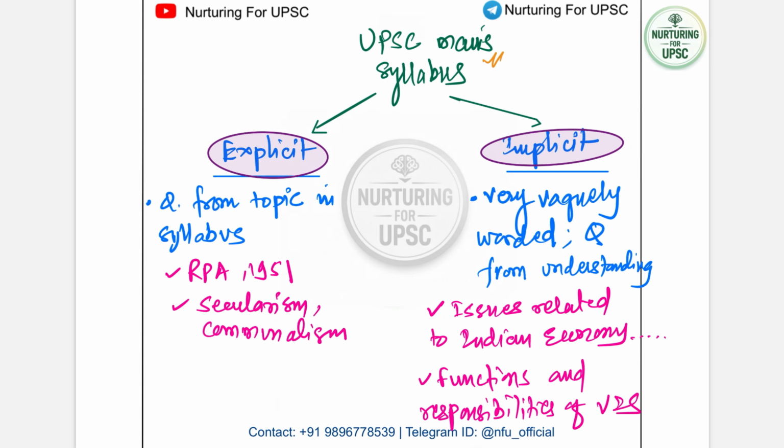So the UPSC syllabus is actually divided into two kinds of topics. First one are explicit topics. So now understand that a question comes on RPA, a question comes on secularism, a question comes on communalism. On RPA we have a standard set of questions whereby they ask you about the salient features, the legal provisions, and the judgments passed based on the law we have. So it's a very standard, stable, established topic, and by the look of a question, we would know that the topic is RPA.